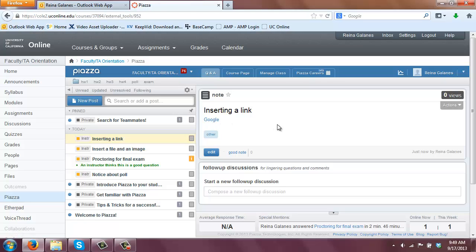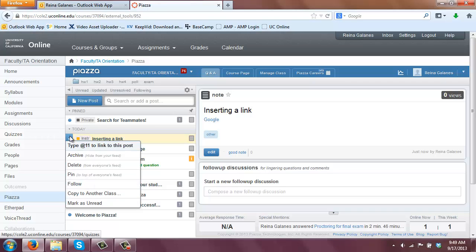Okay, now the last area that I want to return to is the feed. Earlier in the discussion I mentioned that there are ways to delete what's here, and so you'll notice as I hover over any of these posts, it produces a menu of options. The first item is type @11 to link to this post.